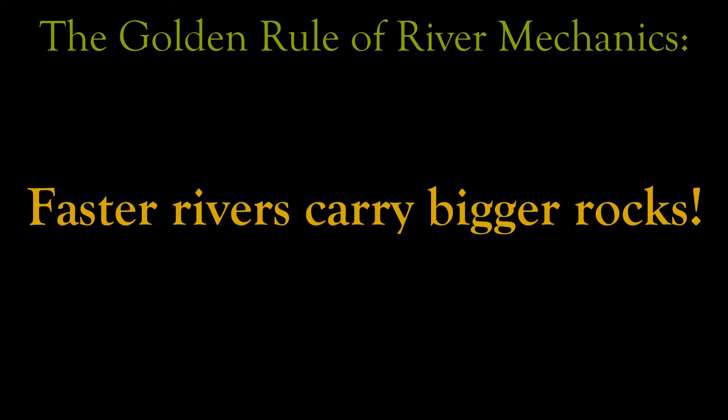Newton comes into this when we think about momentum and erosion. When a river is flowing fast, it can erode tough rocks, and the water flow can carry away very big rocks and boulders. When a river is flowing slowly, it can barely erode anything and can only carry very small particles of mud and dirt. In short, faster rivers carry bigger rocks. I don't know if Terry Pratchett understood the physical basis of rivers, but he was phenomenally good at describing them. So I'm going to take a whirlwind tour of the Discworld's rivers, explain what kind of river Pratchett is talking about, and look at how that very simple rule creates each different type of river, starting in the mountains and finishing at the sea.